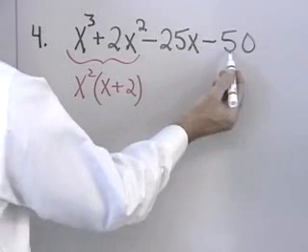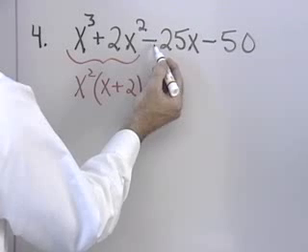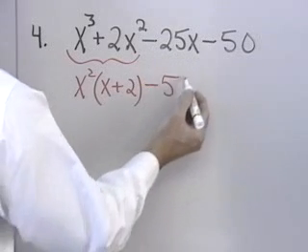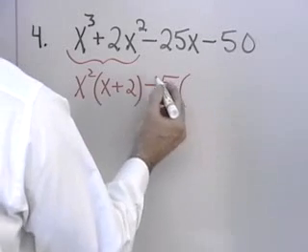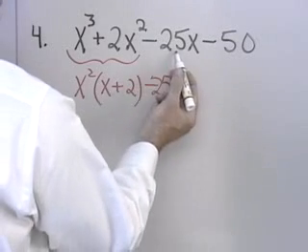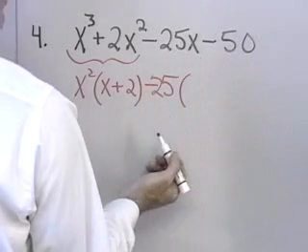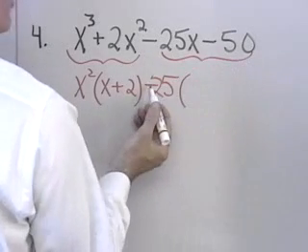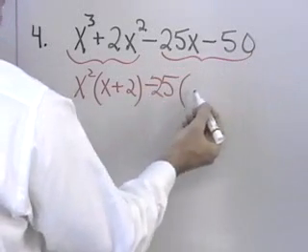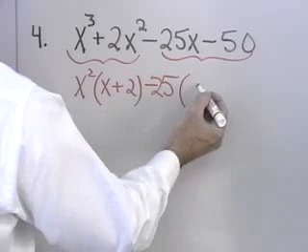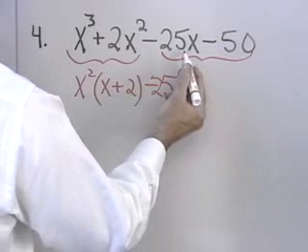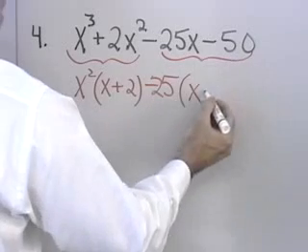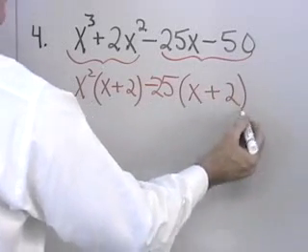Now, I go to the second 2 terms. I notice they're both negative, so what I'm going to do is factor out a negative 25 from each of them. Because I can take 25 out of here and 25 out of here also. So 25 is the greatest common factor for these 2 terms. I'll take the negative sign with it so that this will be positive inside the parentheses. What's left when I factor negative 25 from negative 25x is x. When I factor negative 25 from negative 50, what's left is positive 2.